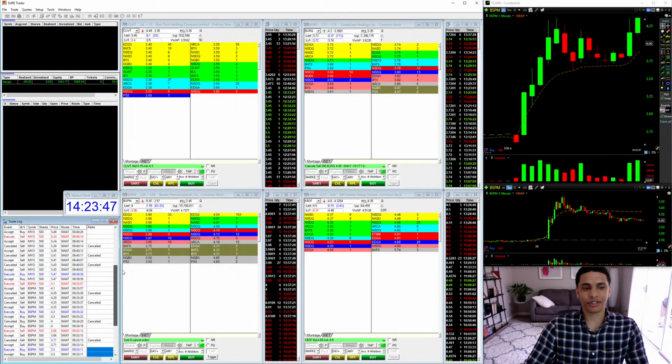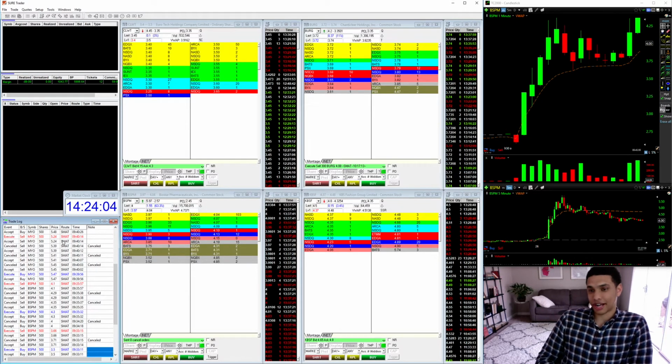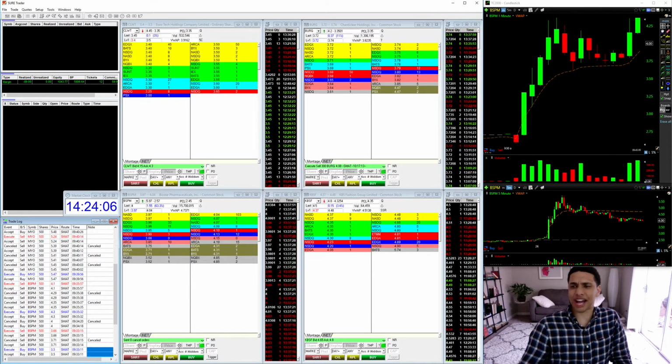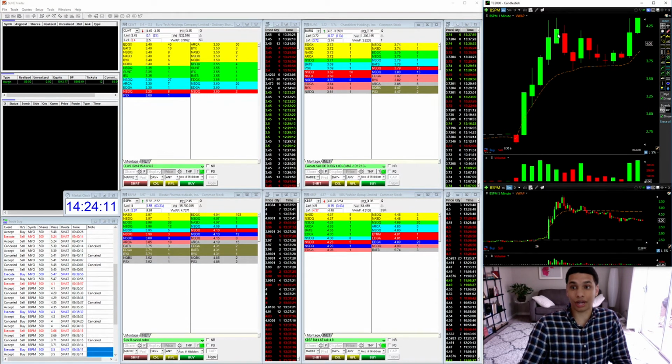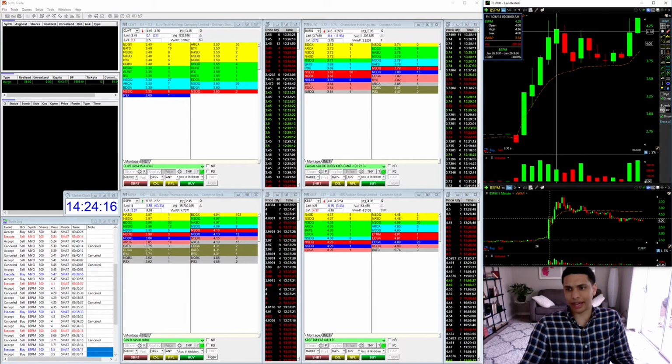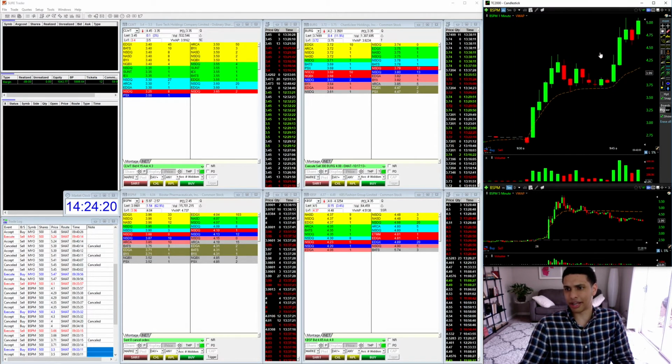I didn't know if it still had potential to move or not. And so I was holding it, thinking maybe I can possibly hold through this consolidation period. But then I thought to myself, I'm not in a position to make those kinds of decisions, right? If I had a much larger account, even if I got into the stock much earlier, say if I got in down here at $3, and I held it this whole time, then it would be a lot more reasonable for me to say, okay, let me just hold through this consolidation. Hopefully we'll get another breakout, right?